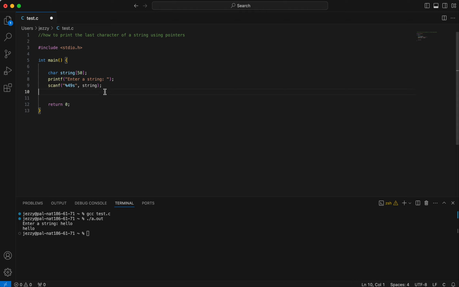And now let's get into making the function. So first, we're going to have to make a function prototype here. Now we're going to have the function be a char because we want to return a character, which being the last character. And I'll just name it last. And the argument that we're going to pass in is a pointer to a string. You can name this whatever you want.